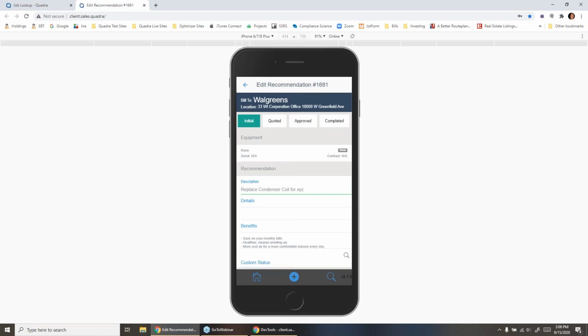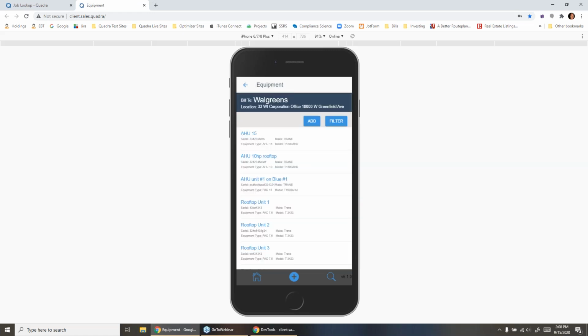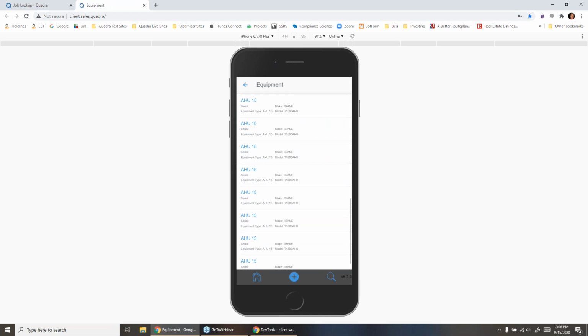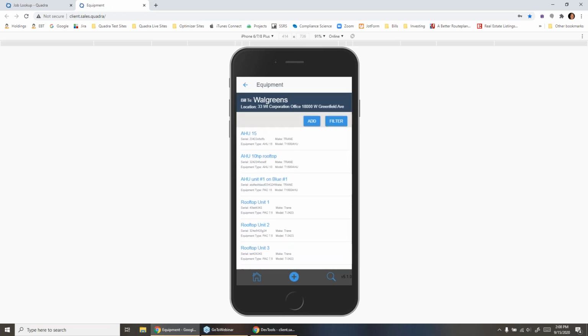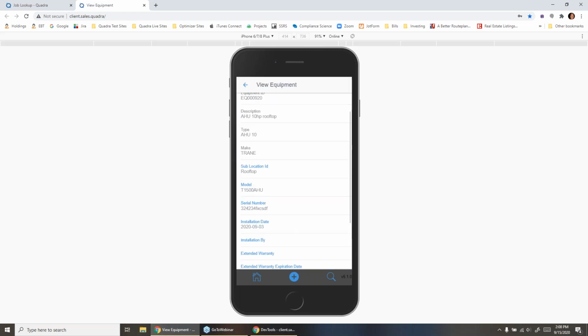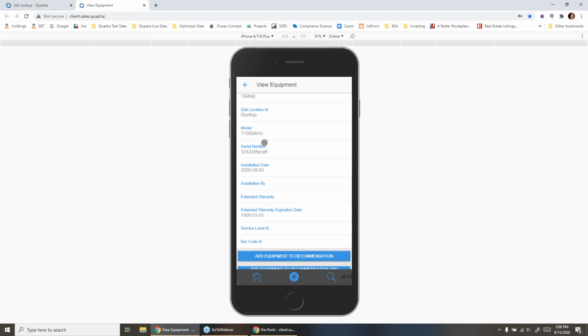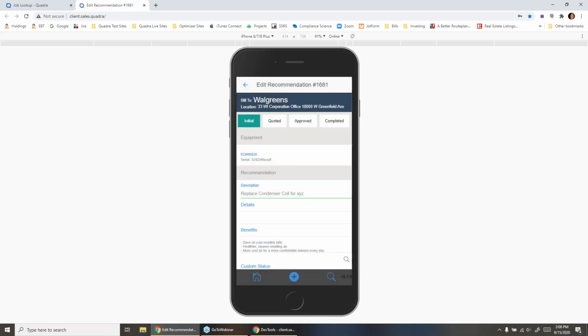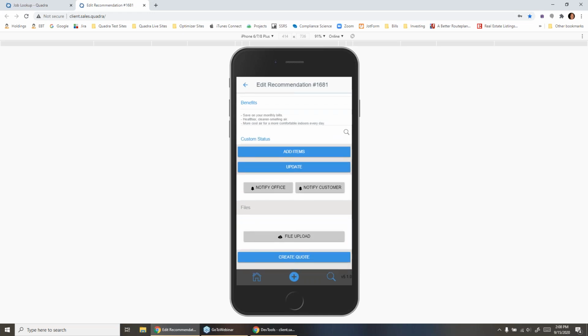It shows the status, whether it has been quoted yet, approved, or already done. And then, for which piece of equipment is this? I get a listing of any previous repairs I've done for this customer at this location, maybe previous service contracts, and I can say, yes, it's for this piece of equipment. Maybe it's missing some data, like the serial number. I can correct or add that at the same time as adding it to this recommendation. Those changes will happen on the equipment as well as creating this quote in GP once I go through the approval workflow.